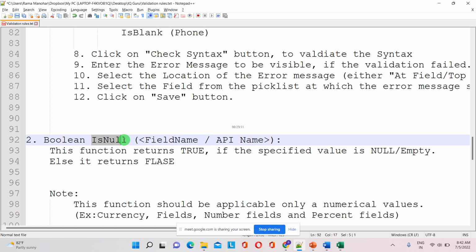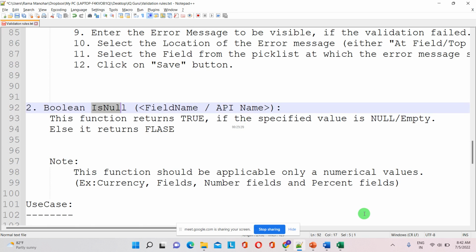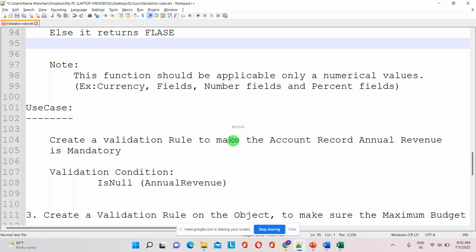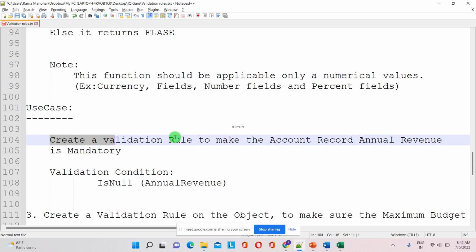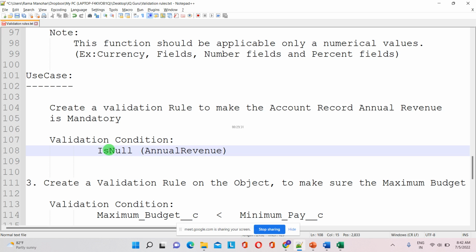Wherever we need to update numerical values, there we can use this function. Now we can see here: create a validation rule to make the account record annual revenue mandatory. So we are making this one now.